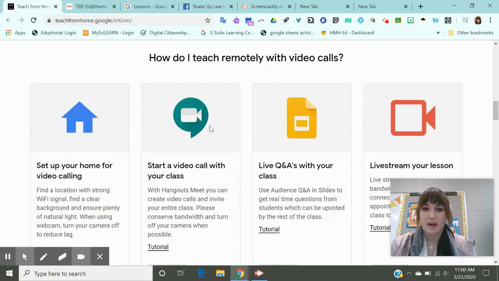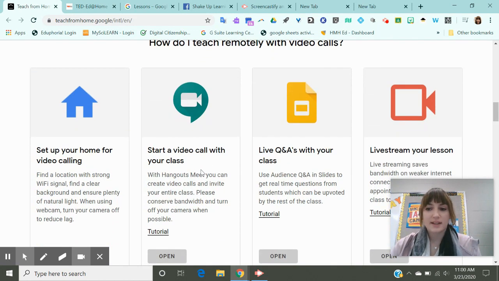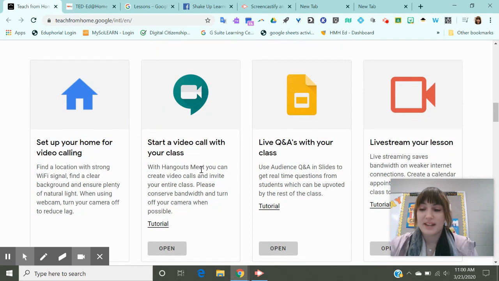However, I do want to point out Google Meet. It's like Zoom if you've ever used Zoom or Skype. It's a great way to reach out and connect with students who are probably missing us and missing school. Another great thing is that Google has unlocked all of its advanced features. What teachers have previously had to pay for is now going to be free until July 1st, which is really cool.